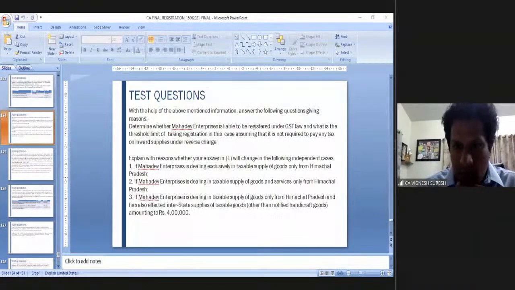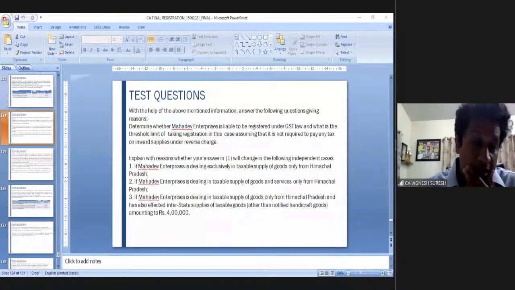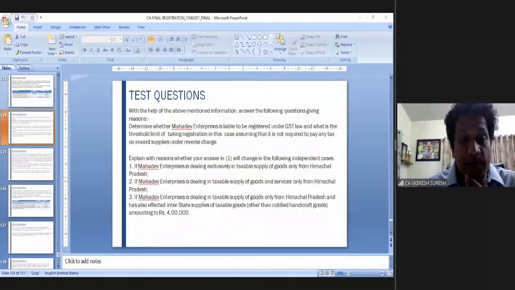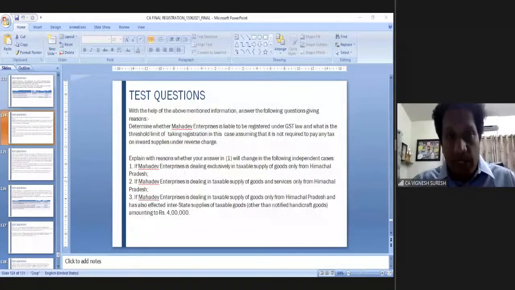No, Anirban, about 40 lakh here, if you see, you have to take all the states put together, and aggregate turnover includes everything. And the moment Tripura is there, 10 lakhs is there, so he has to get himself registered. So I hope that is clarification, that point is very clear here. When you're looking at multiple states, you're looking at more than one state, out of which one of the state is a special category state.